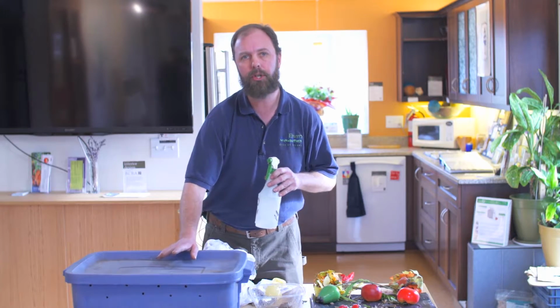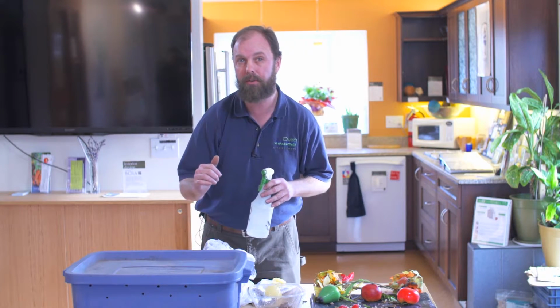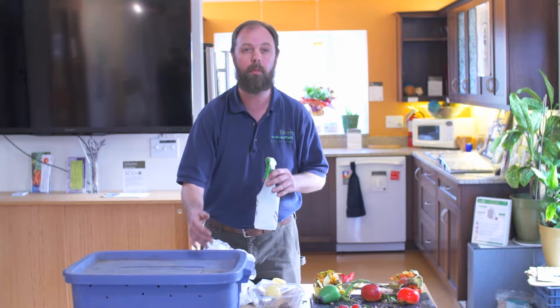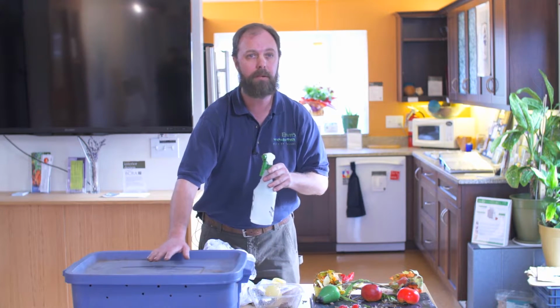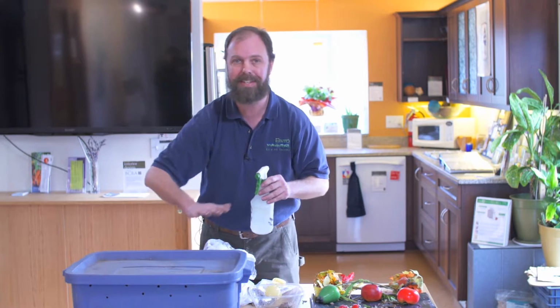Always monitor the moisture level in the worm bin. You don't want it to be too wet. Soggy environments are not healthy for the worms and they'll actually start to try to climb out of the worm bin. And if it's too dry, then they just go deeper and deeper looking for the moist spots in the bin. So if you have a spray bottle around, keep it labeled properly so that everybody knows it's water, and mist them every couple of days at a bare minimum. Every time you feed them, you should mist the entire bin.